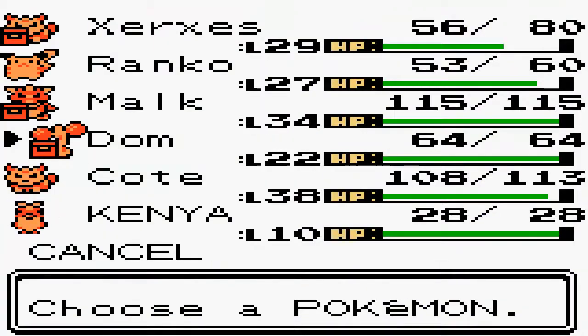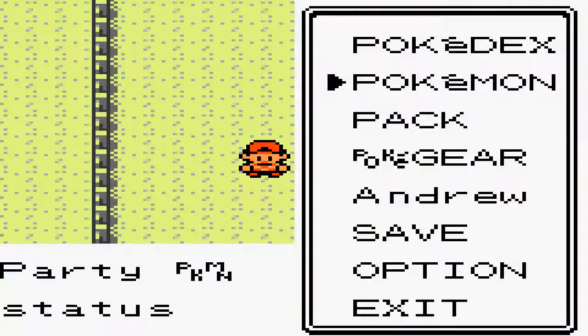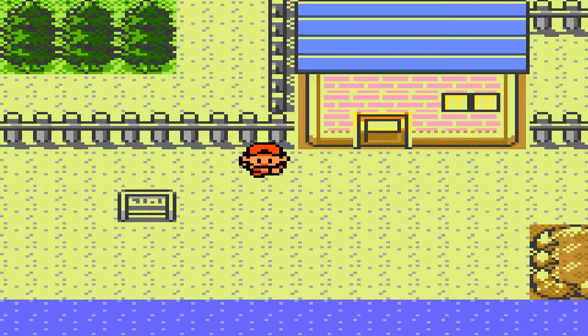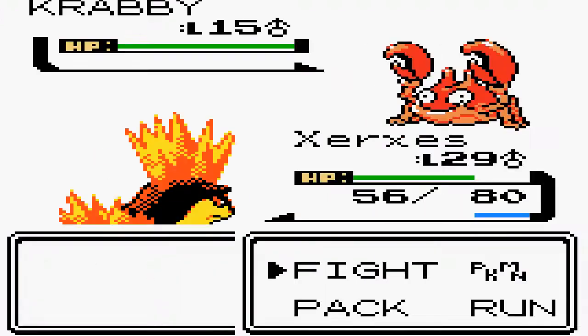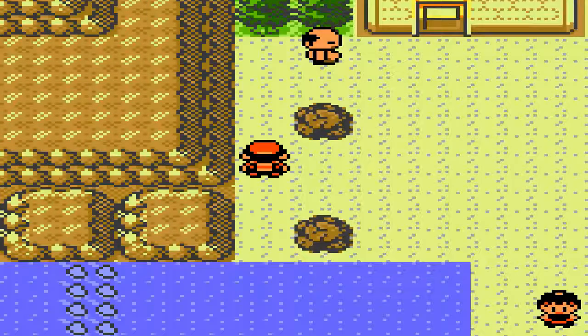For now, I guess we can use Ranko's Thundershocks to train on something that's weak to Thundershock that is going to give us some decent experience. So I'm going to take Kenya here and fly over to Olivine because there's a decent number of Water-type Pokemon over here, and I can't remember if I exactly picked up the items that were here before. So we're going to use Rock Smash. There's a Krabby. I don't want to fight that with Xerxes. And I think, yeah, we did clear out the items over here.